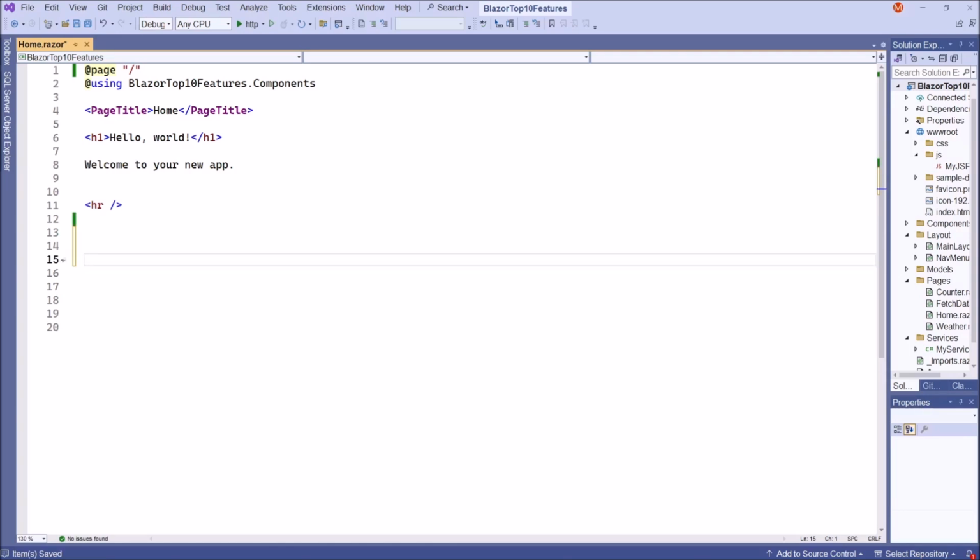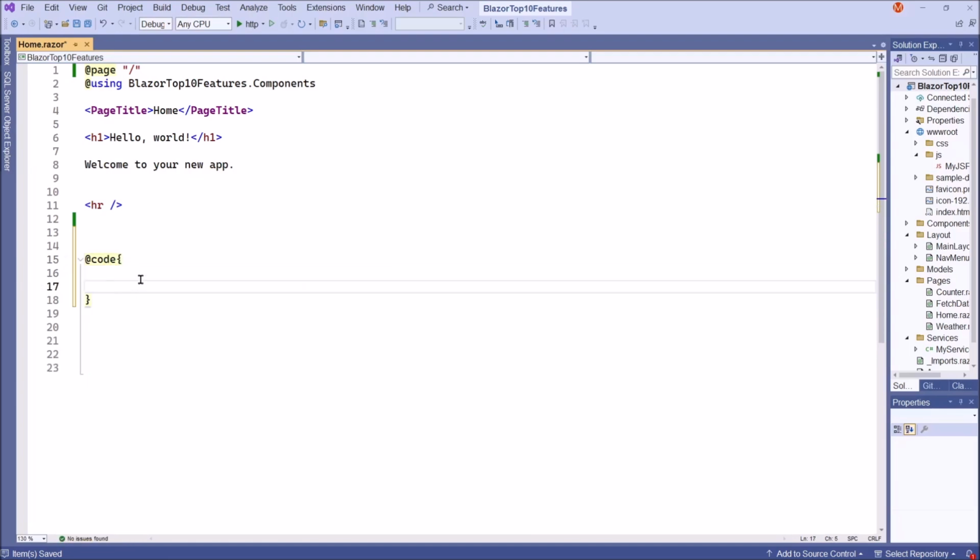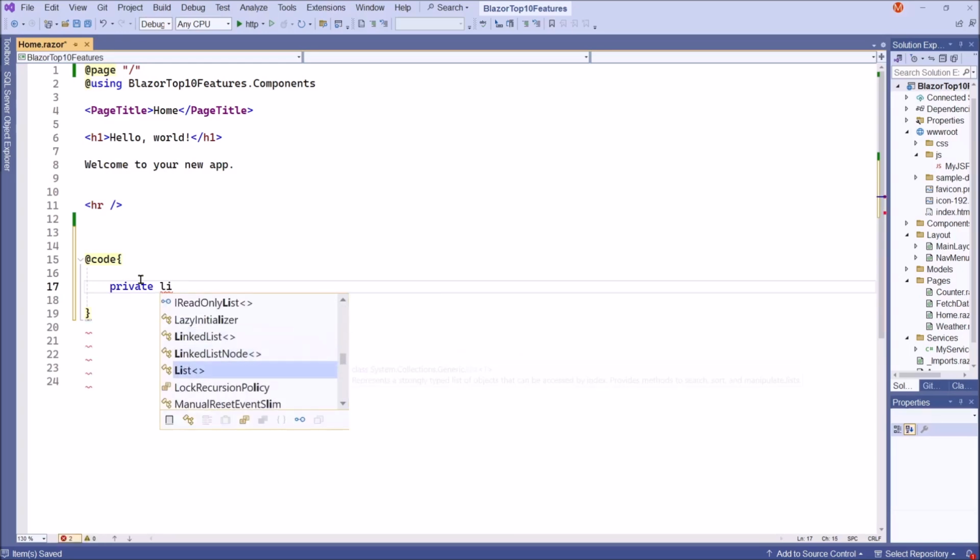First, let's add a C# code portion here. @code. Then here we need to add one list. In order to display, we need to create one very large list here. Okay. Private List.